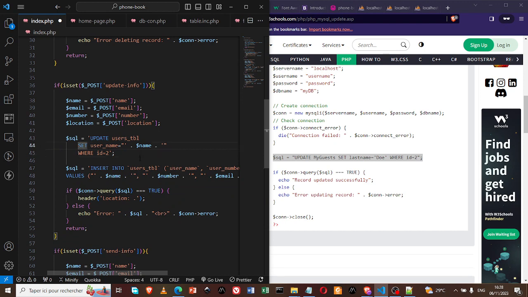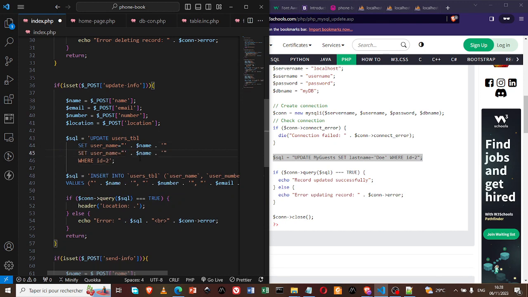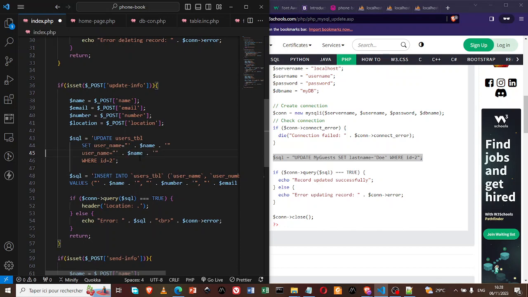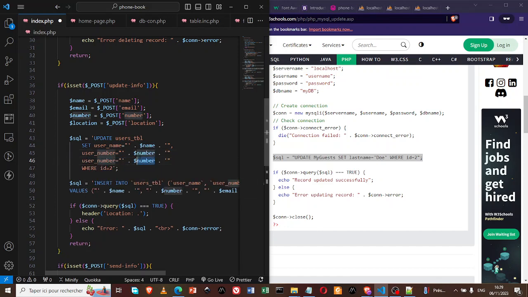After username we have user number, there's a comma, and here we have number. After is email, here we have user email.